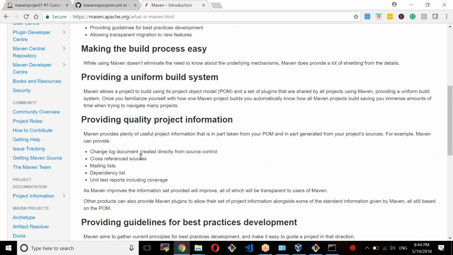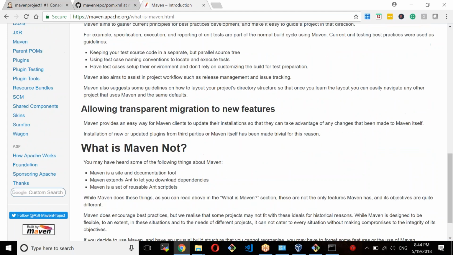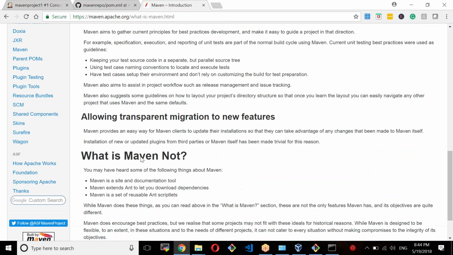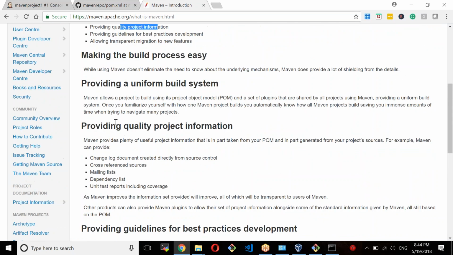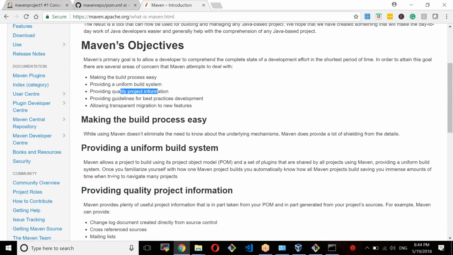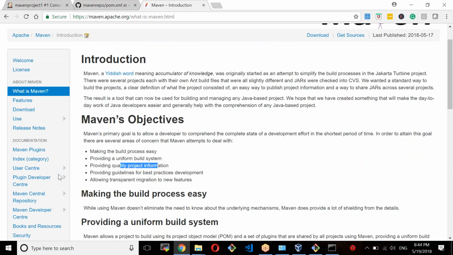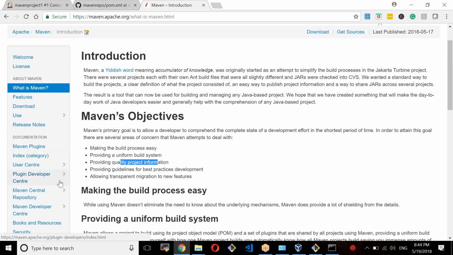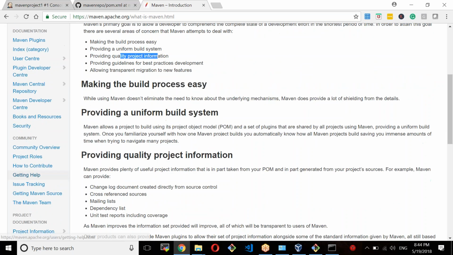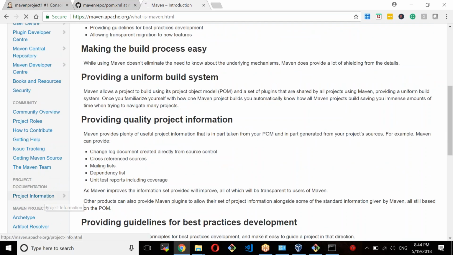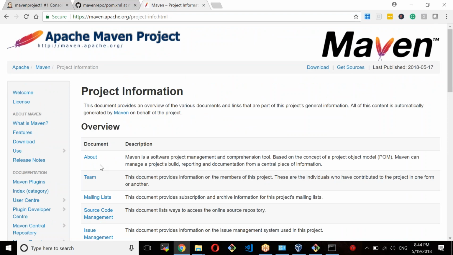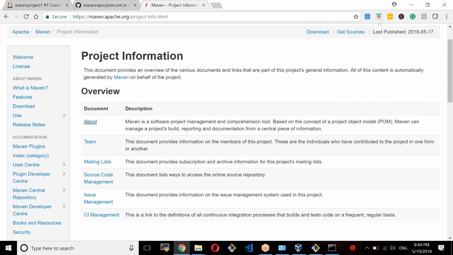These are some of Maven's goals. So let me show you the documentation. You can refer to this documentation to understand more about Maven. A sample project is there.